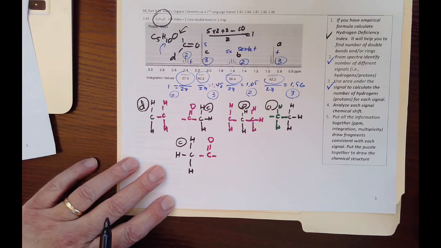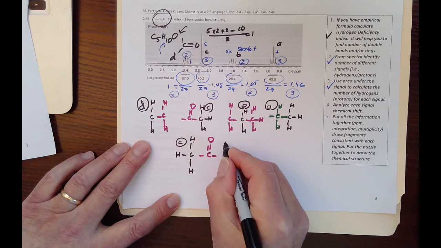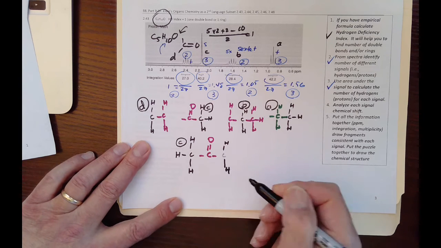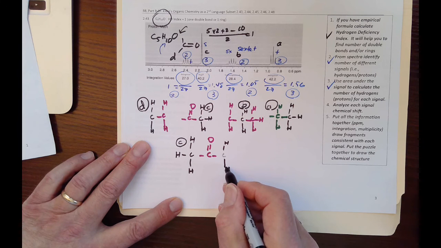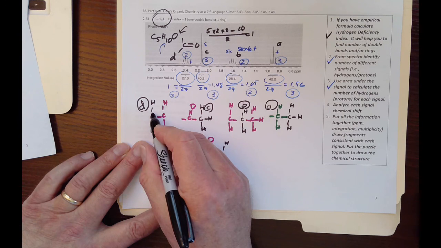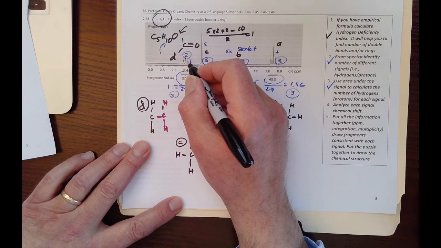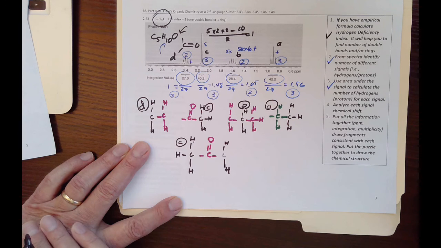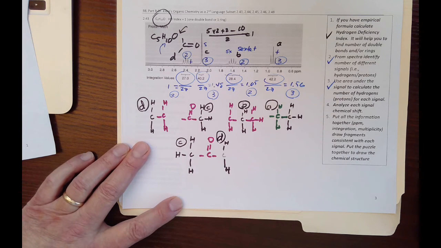Then on the right side, we have many CH2. Let's put one of the CH2 here. This CH2 is next to the C double bond O. Remember, CH2 is 1.7 typically. We look at D. If you look at the D, the ppm is 2.4. So that's the one next to the C double bond O. We added 1 ppm to it. So this would be my D.